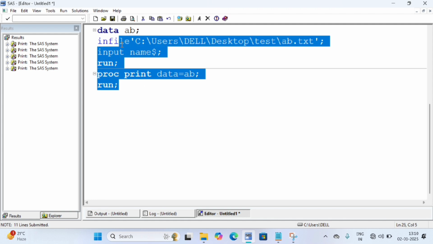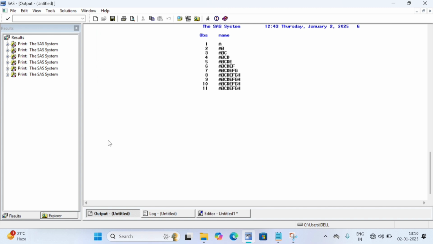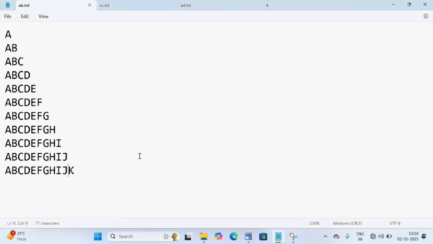I'll run this. It is printing till H. Why? A character variable by default displays only 8 bytes. I want my output displayed till K.